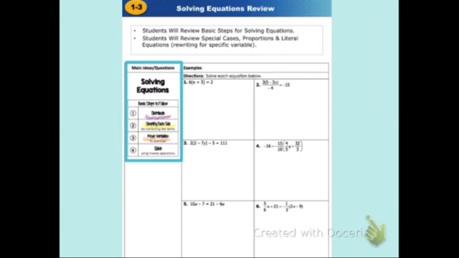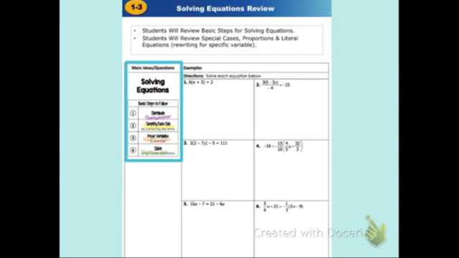and then if we have a coefficient in front of the variable, we need to make sure that gets undone. If it's multiplying the variable, then we would divide both sides, or if the variable is being divided by a number, then we multiply both sides by that number to undo whatever's being done. So that last step would be to solve using inverse operations, and that's what I meant by undoing. If you have some addition or subtraction, you undo it by doing the opposite operation, and any multiplying or division by doing the inverse or opposite operation.